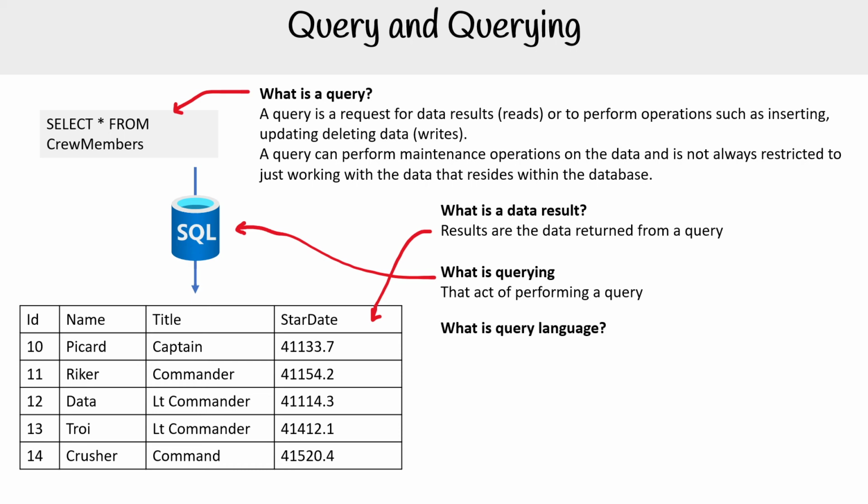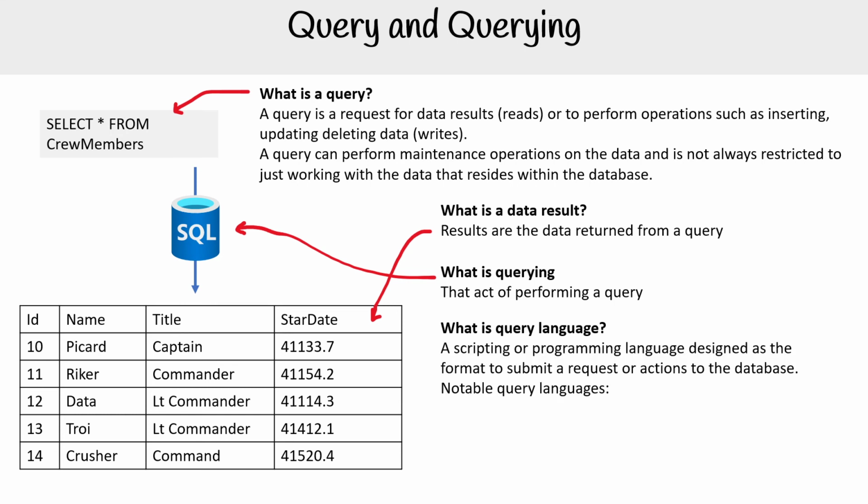So what is a query language? That is a scripting language or programming language designed as the format to submit a request or actions to the database. Notable query languages are SQL, GraphQL, Kusto, XPath, Gremlin, and there's a lot of them, but those are ones that stand out to me right now.